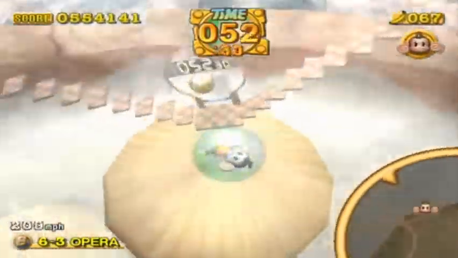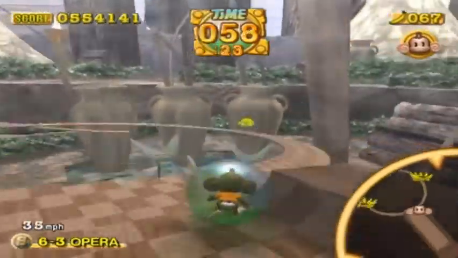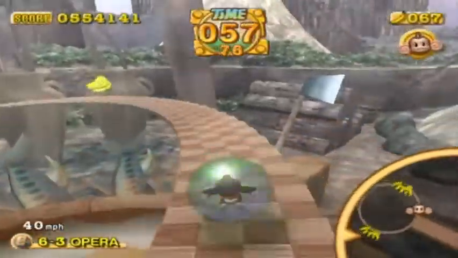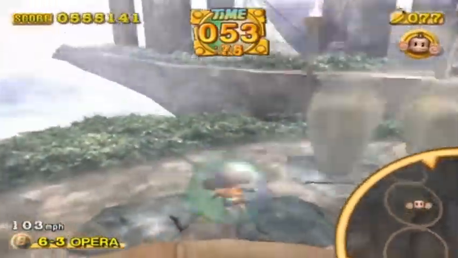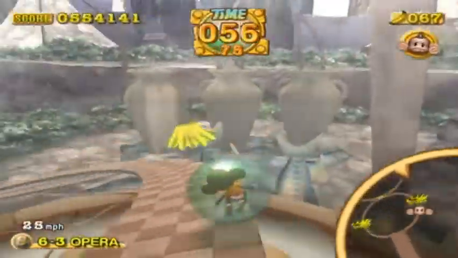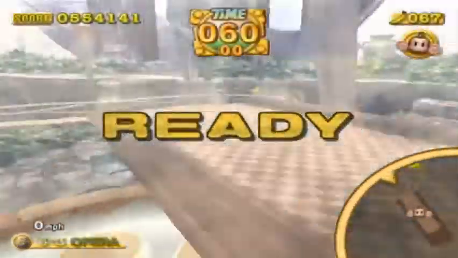That wasn't quite what I was going for. And I was meant to hit that ring. Okay, well you get the idea. What you do is you go under that platform, and then you basically just land straight in the goal. Like the last thing you touch is that, and then you go under, and you finish. Just like that. And that's not recommended.